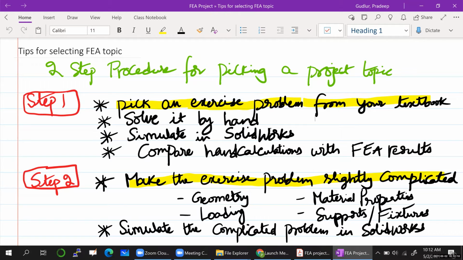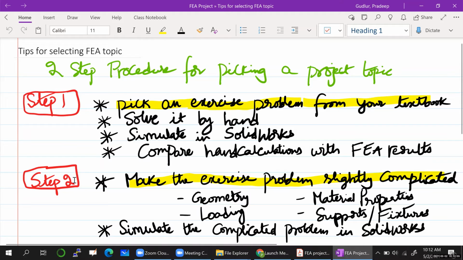videos on chapter 2, chapter 3, and chapter 4 problems done in SolidWorks. That's going to kickstart your SolidWorks simulation capabilities. Then compare and contrast your hand calculation with FEA results. Just make sure those discrepancies are just because of the different methods you're using to solve, either using software or by hand, and not the procedure you're following. This will eliminate any mistakes you're making in creating SolidWorks simulations. That's why you compare against the hand solutions.